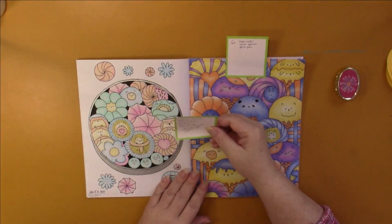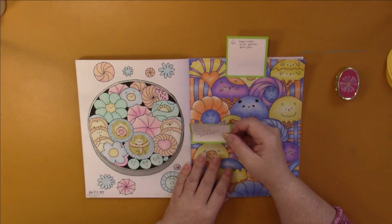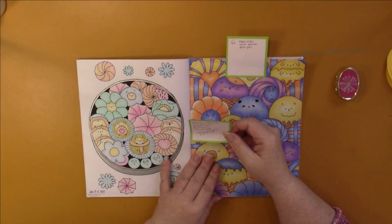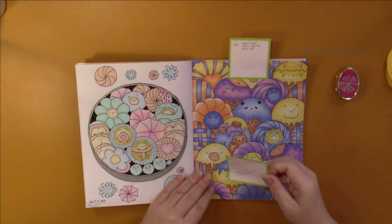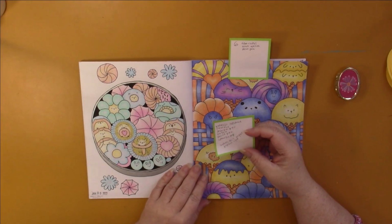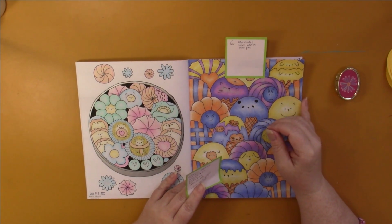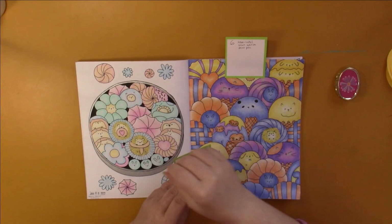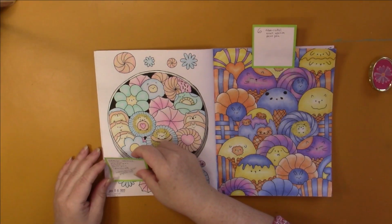This page over here, I used the Marco's Square Pastels, a Sharpie pen, that's the kind that's water-based, Posca. What did I use the Posca on? Oh yeah, the black background. No, that was my pen. Oh, I used the silver Sharpie. Oh yeah, you can definitely see the shine on there. Paint pen and Sparkle Pop. And these pencils hated this paper. I would do a little test of the color on a piece of a pad I had over here, which was actually made out of Amazon paper. And then I would go color on here and the pigment would be so much lighter than it was on my trial page. So not too happy with that one.